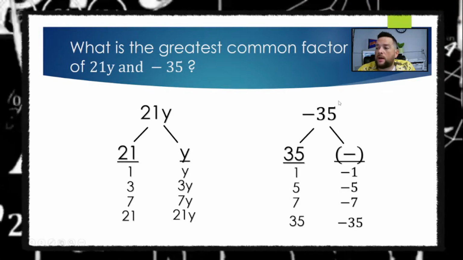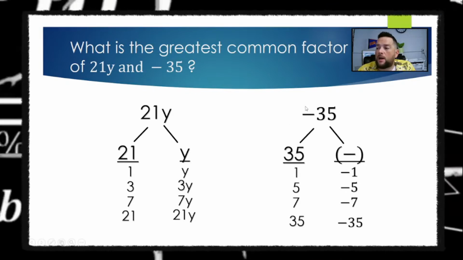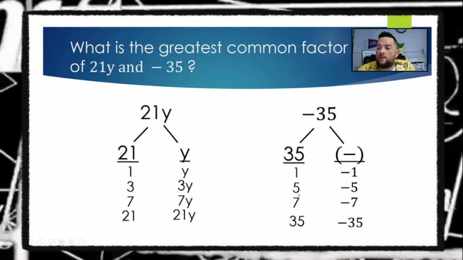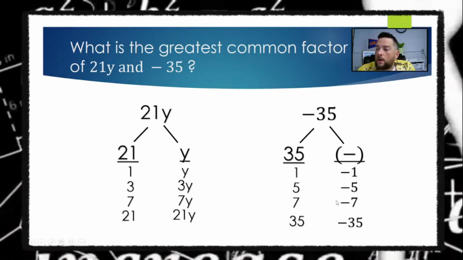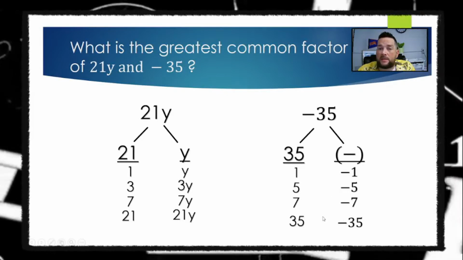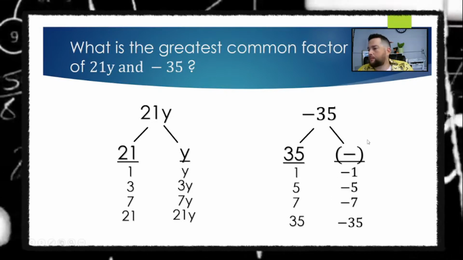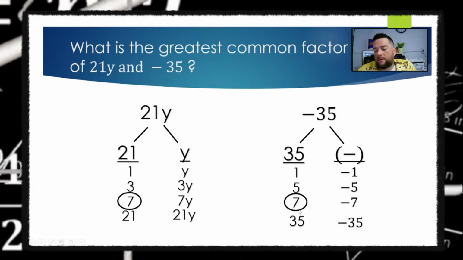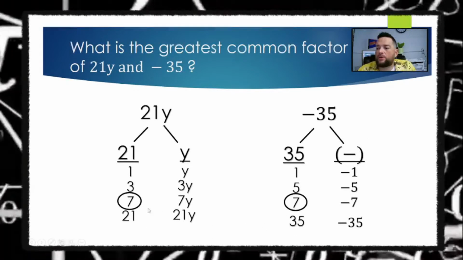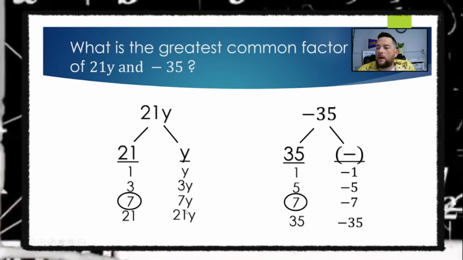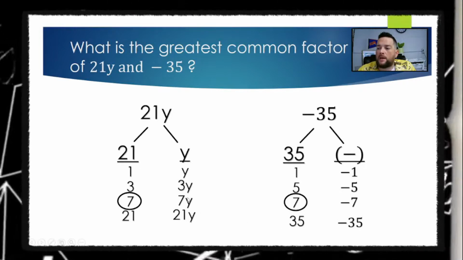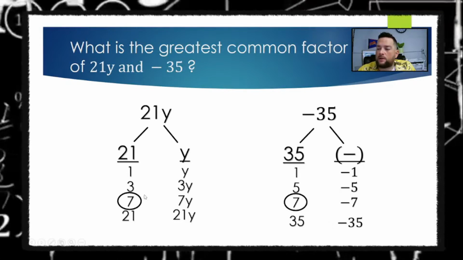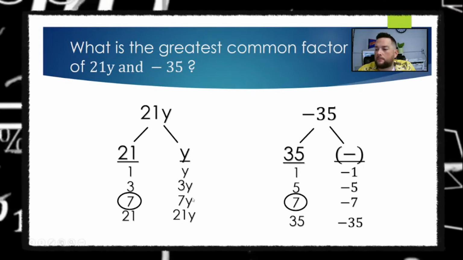So if you're factoring a negative number, split off the number from the negative, just like you would if there was a variable. Find the factors of the number, then include their opposites as well. The greatest common factor between these two numbers would be 7, because 7 appears in both lists. There's a number with the variable right there, but you don't see the 7y over here. So the greatest common factor is going to be the 7.